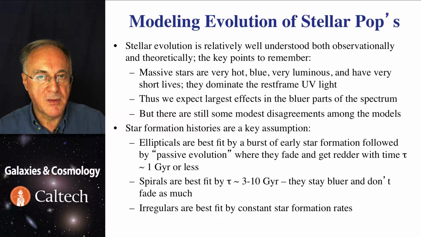We know how stars evolve. We even have spectra of lots of different kinds of stars. And we have some idea of the initial mass function. At least we measure it locally in the Milky Way, and then we have to make assumptions whether it's the same in all galaxies at all times. We can test some of those assumptions. But then we have to assume a star formation rate, which again is a completely free parameter in this exercise.